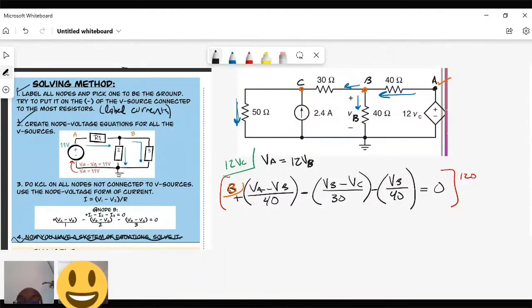Forget that. When you name something, go with what you named it. Forget the professor. We're gonna go with what I named it. I named that VB, and so every time they put VC on it, I'm just gonna redraw VB on top. So instead of saying 12 VC, we're gonna call it 12 VB because VB is actually the voltage that is touching. So this right here is actually the voltage on B, so I'm gonna call it VB because that makes sense. If I call it VC, then I'm confusing myself because I drew C somewhere else. But that's not my fault. He didn't put the nodes on properly, so I just went with what I wanted.